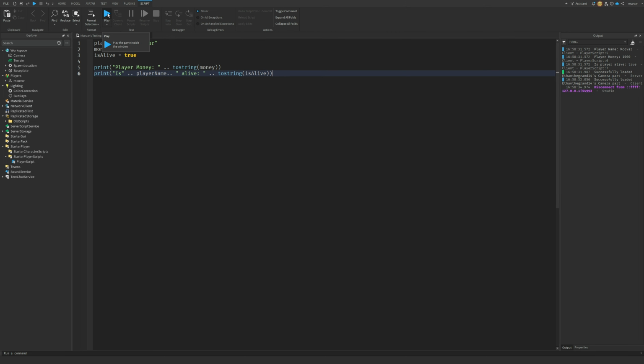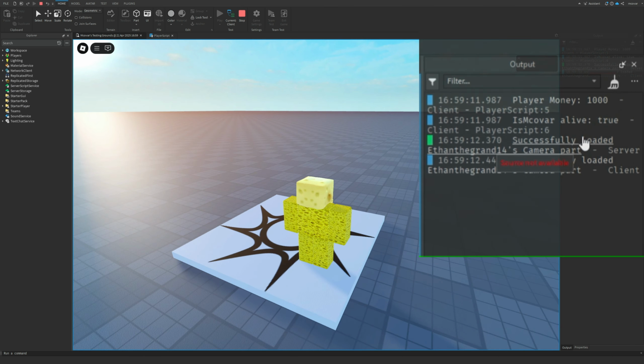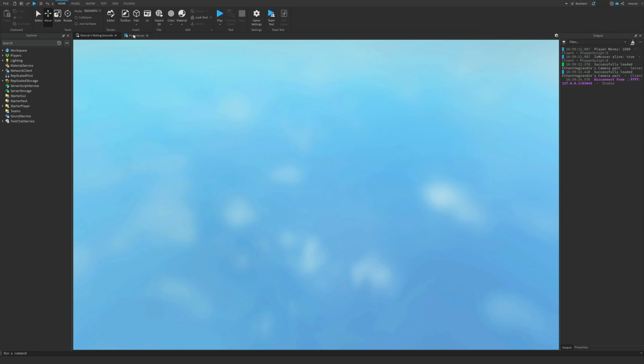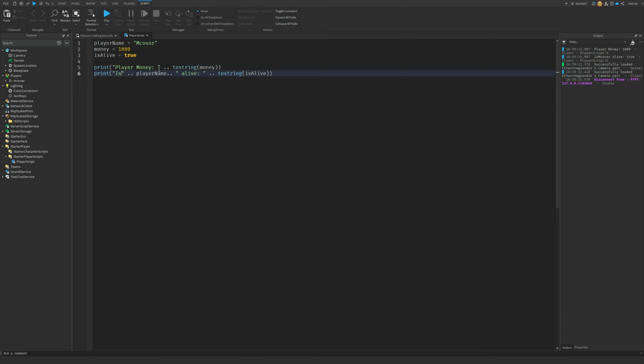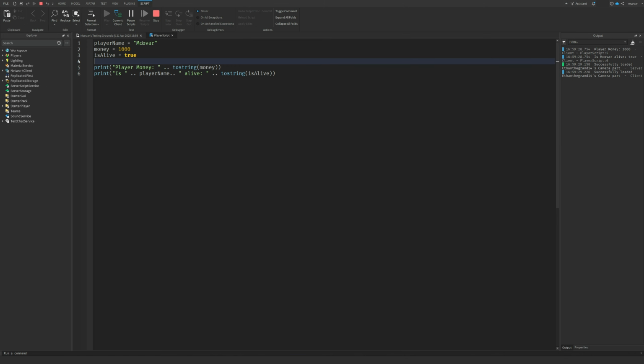And if I run it, boom, is mkovar alive? Oh wait, I forgot a space there. Well, there you go. There's a little debug thing you have to work out. But it does say, is mkovar alive? Yes, they are alive. So I would have to put a space here. It would fix it. Just make sure you do that, because unless I put a space right here, then it wouldn't work. So just make sure to put spaces over here.